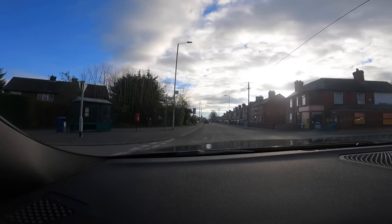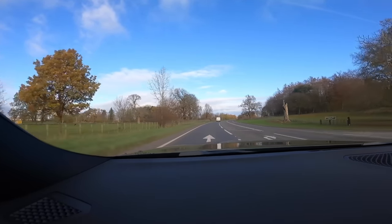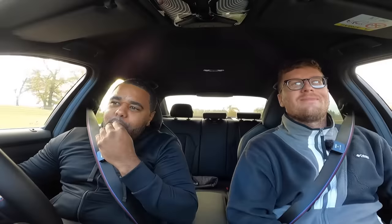Guys, can you believe it — I'm actually driving a G80 M3 right now. It's been how long since this car's been released? Probably six months or so. It doesn't feel big though does it? It feels nice and compact. Bro this feels sick man straight away. The way it's carving across — bro the way it moves. On a different level, so smooth isn't it? Like relentless — I thought because I felt second it must have been limiting my traction. The traction is still on so yeah. It's more F90 isn't it?